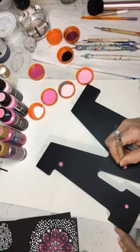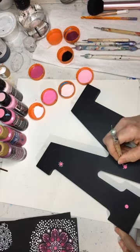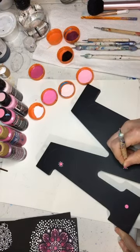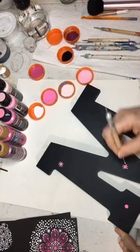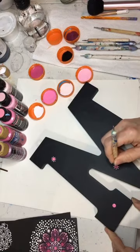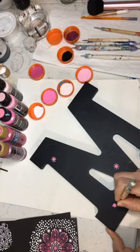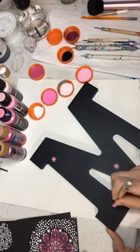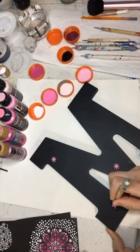Since I have a design already picked out, I don't mind multitasking and getting a few of them done at the same time. It makes it go quicker. So you'll see I'm gonna go actually pretty fast. Just be cautious of not putting your hand in the paint that you've already put down.